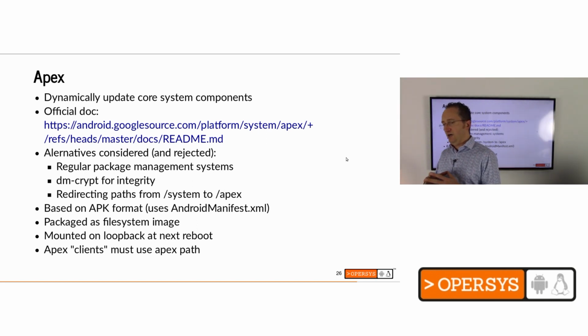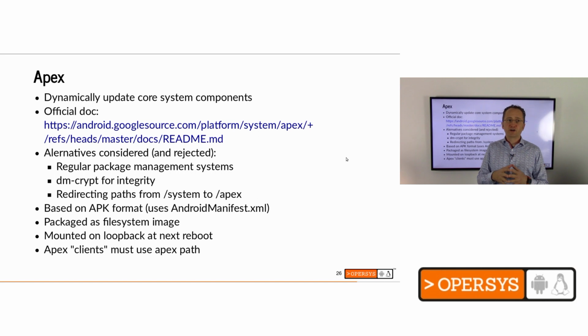When you're talking about updating operating system components, one of the first things that comes to mind is, wait a second, this has been done before, by multiple people across decades. So surely the variations of what you can and can't do are known, and Android's going to adopt one of those. And nope, Android does its own thing. At the bottom of that README file, they have an explanation of some of the stuff they've looked at: alternatives considered and rejected.